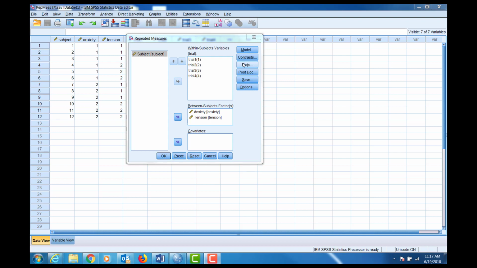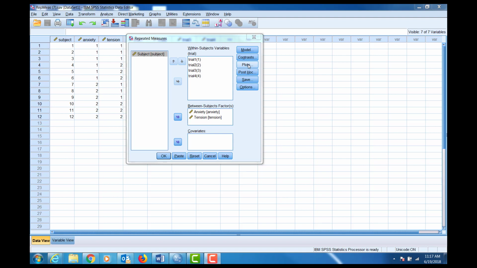Now it's going to take you back to this repeated measures drop down, and the other thing that you might want is a graph showing the change in scores on the dependent variable for each individual over time.